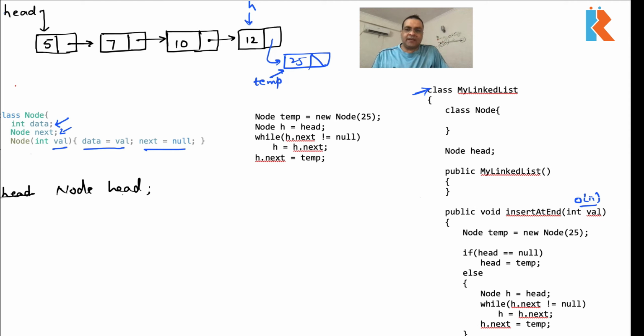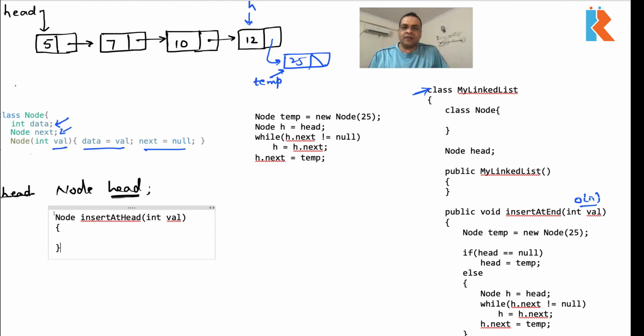If this is the case, that the main function can access the head, the same head which we are using in the function, then probably our return type will be different. So our return type will be the new head, and we will say insertAtHead with an integer value.